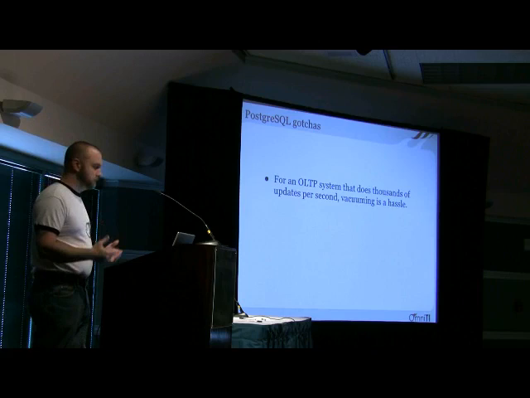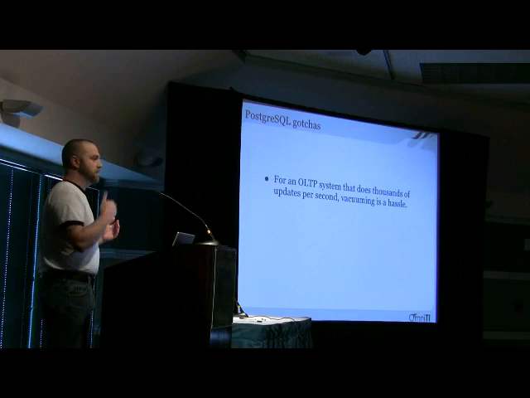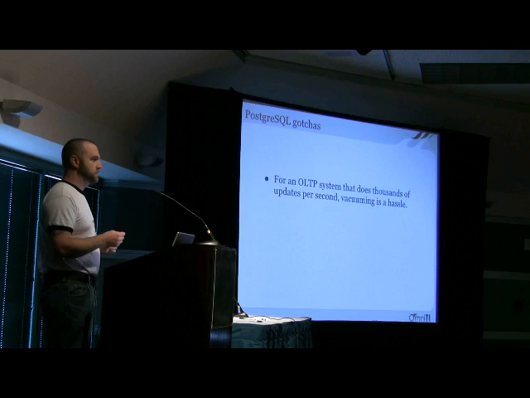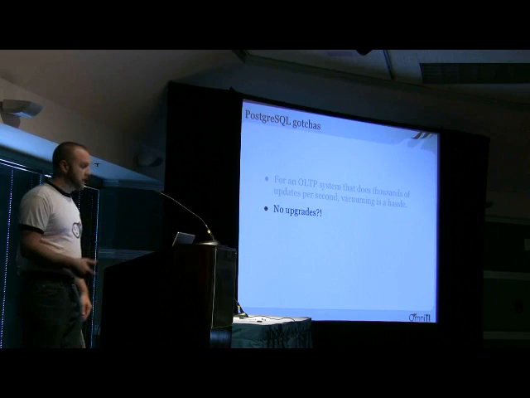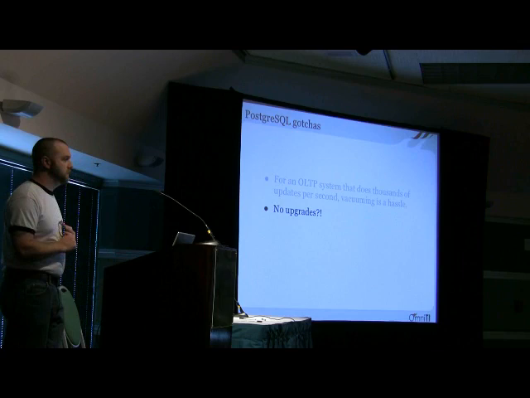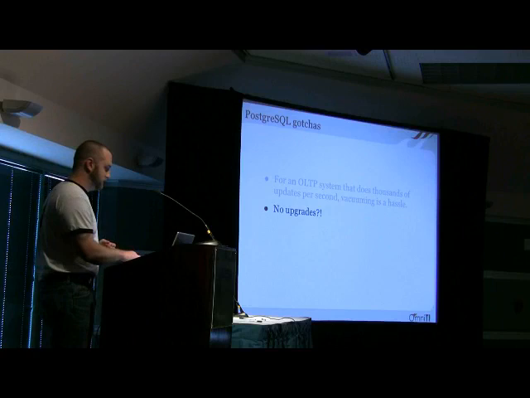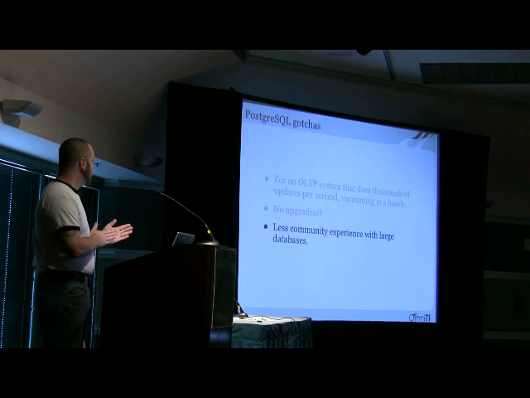So a day later, when you've replaced every row in your table, your table is at least twice the size, because you have all these rows that nobody can see anymore. Not ideal. So in Oracle, people always say, I don't have to pay for that in Oracle. In Oracle, you amortize that. Every time you do something, it's a little bit more expensive, and you don't ever pay for it at the end. In Postgres and other systems that use MVCC, you end up vacuuming, which is just you run through the table and clean out dead tuples and things like that. It sucks.